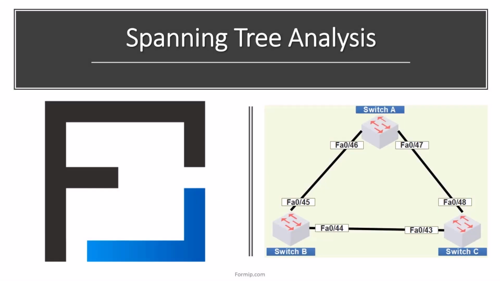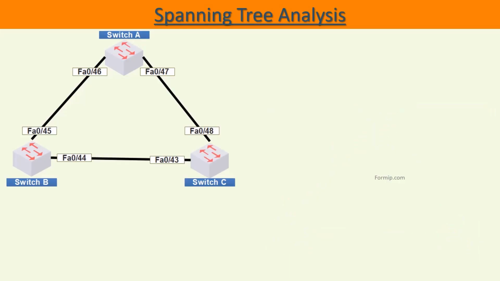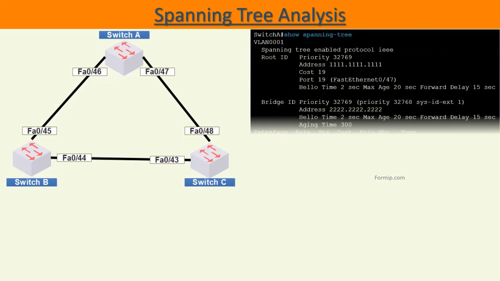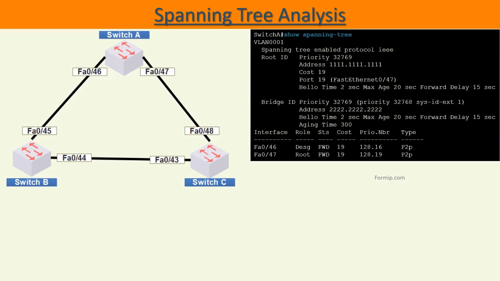Now you have an idea what the spanning tree is, we will analyze its operation directly on the switches. On this topology that we will be using, spanning tree is enabled by default. The show spanning tree command is the most important command to remember. There is a lot of very useful information.